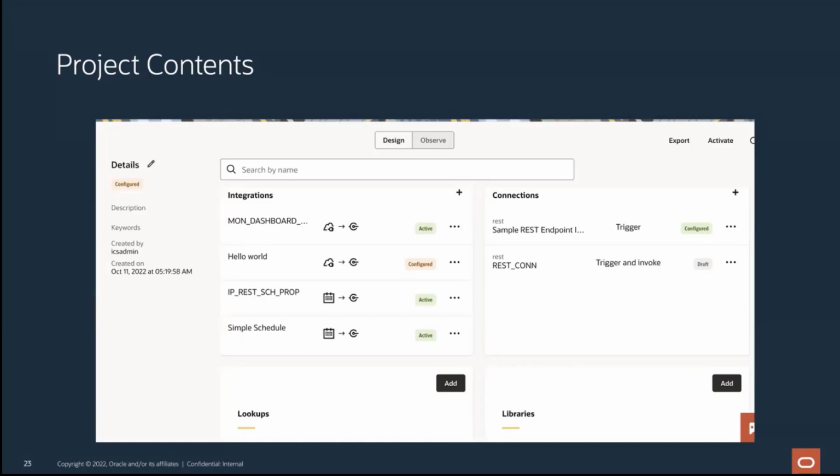And then it'll also include two other components, your lookup tables and your JavaScript libraries. All in one project. Again, this is separated from other projects and from the rest of the larger environment. This is compartmentalized in one place. It's your one-stop shop.